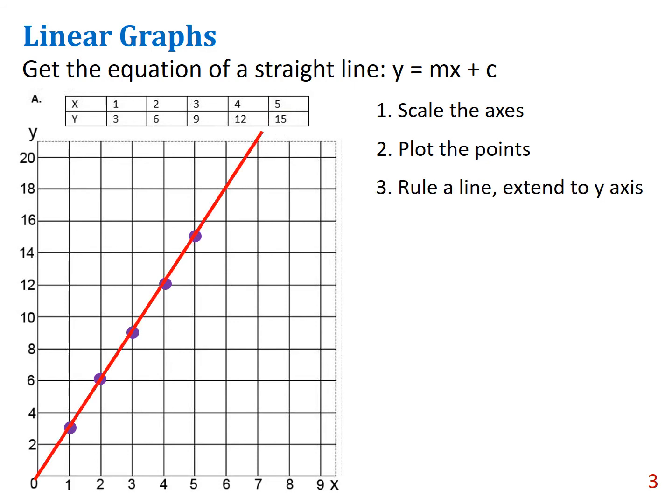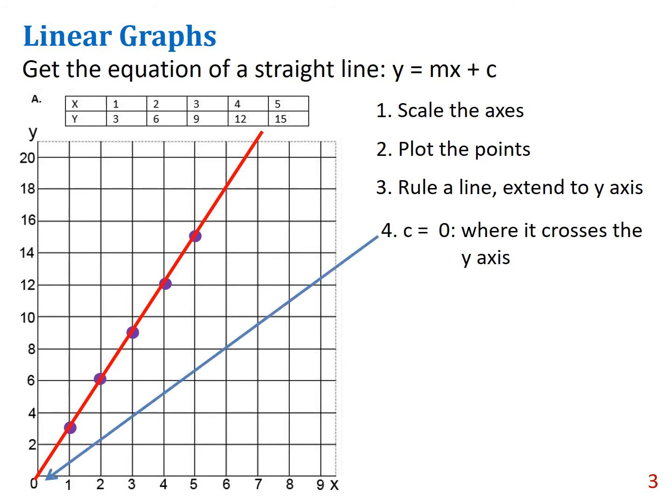Now, if we're to get the equation of that line, the easiest way to do that is to extend it down to the y-axis and make sure it crosses the axis there. And I've extended it. So we see these points fall exactly on the line, so that's easy to draw that line of best fit.